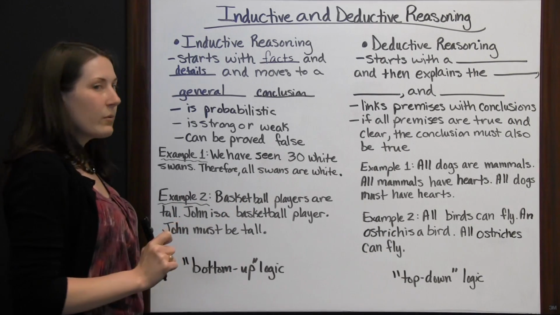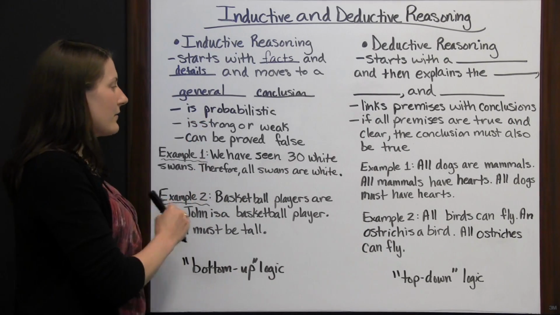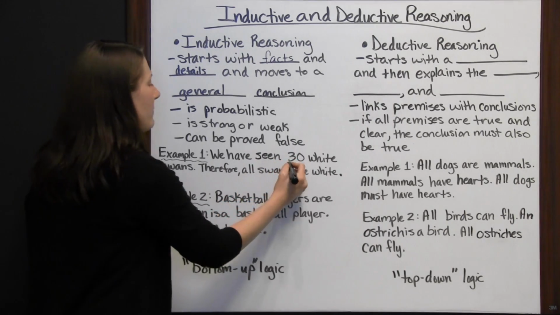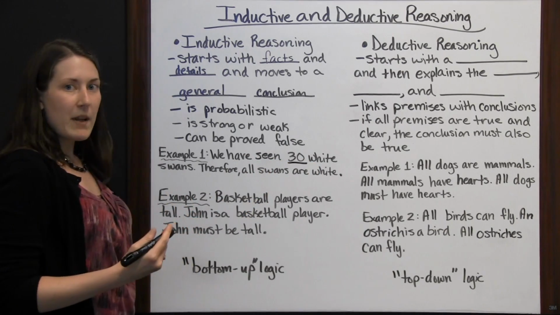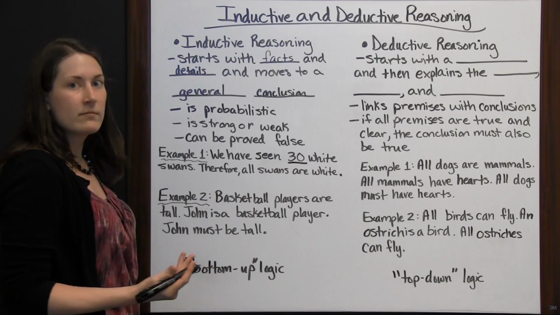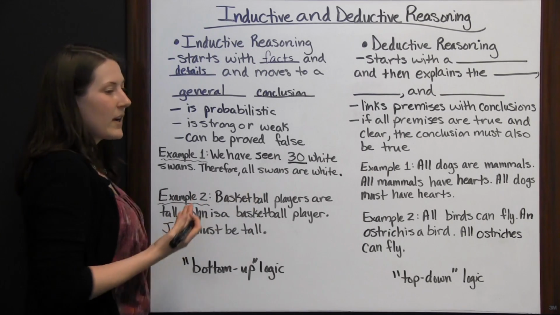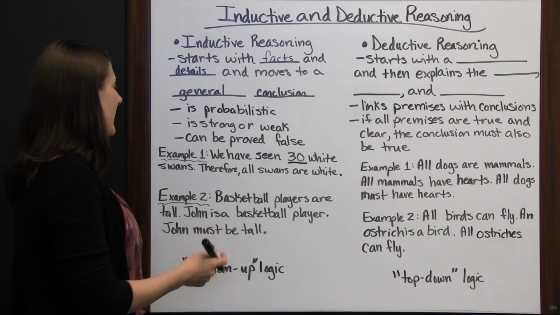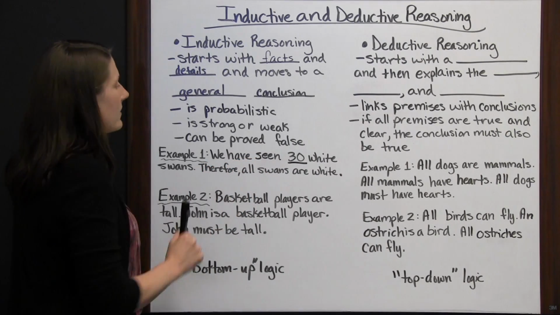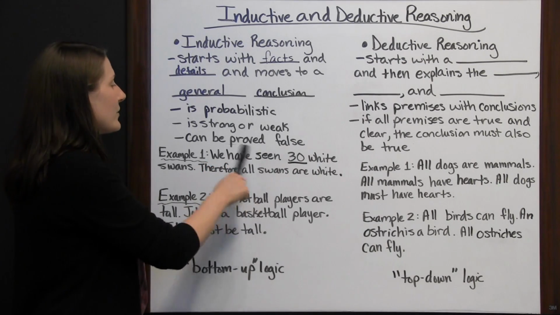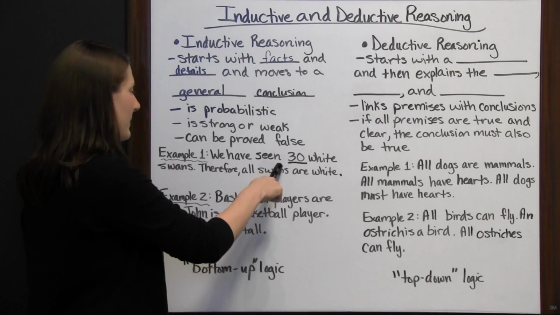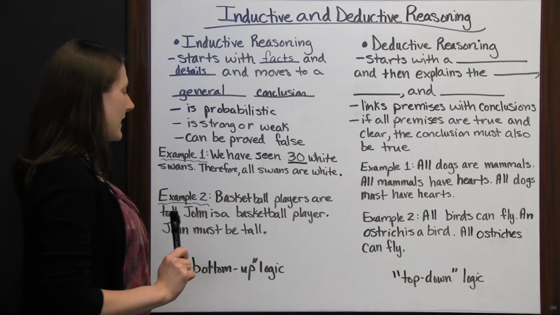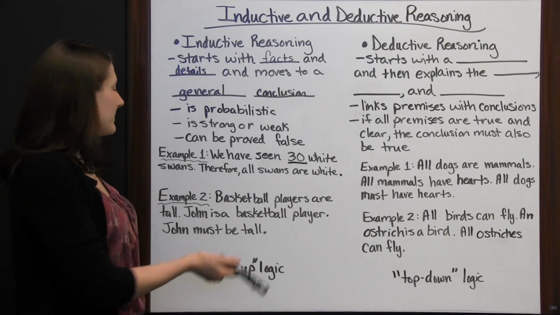This conclusion that we drew using inductive reasoning based on our 30 examples would make sense. But is it true? No, not all swans are white. You've got other colors. So this isn't a true thing. This is a false conclusion. But we did use inductive reasoning to get there, basing our conclusion on our examples. Let's look at the next one.